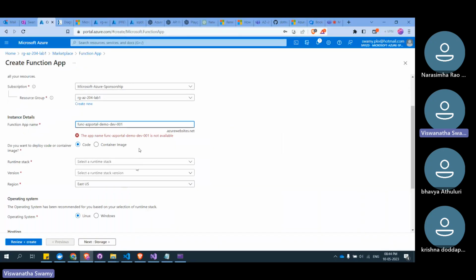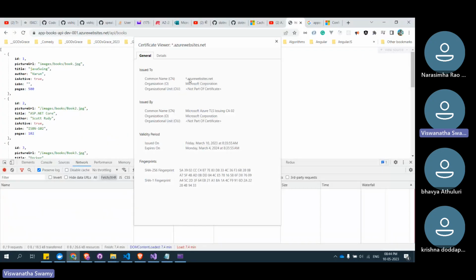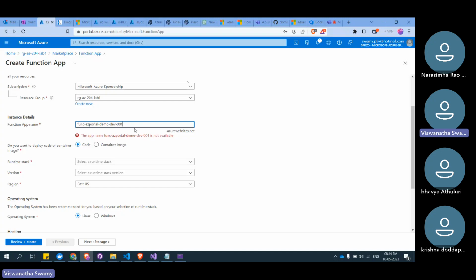So anything with azurewebsites.net will be valid, because it is an asterisk here. So that's a wildcard certificate. So this should be unique.